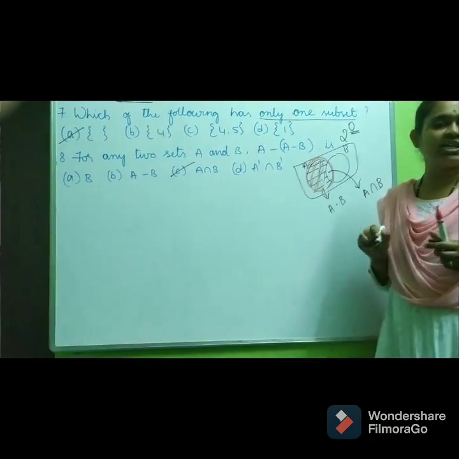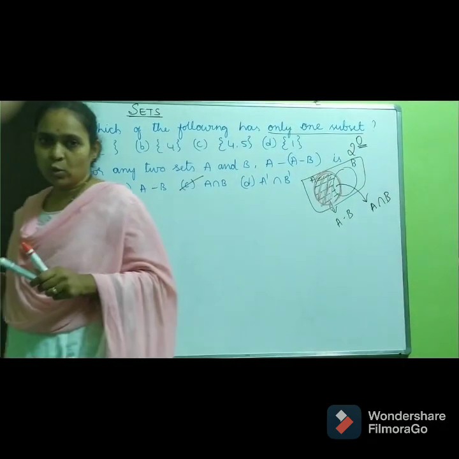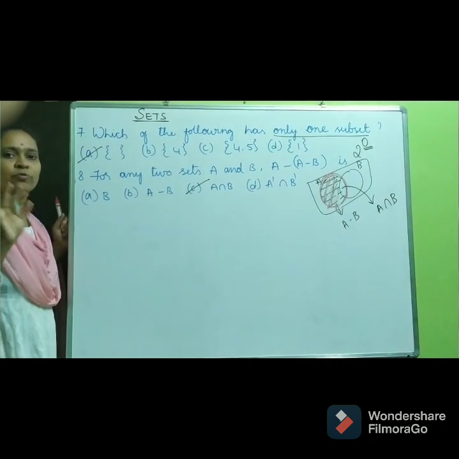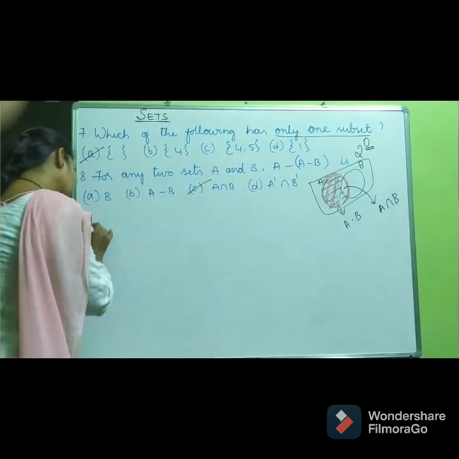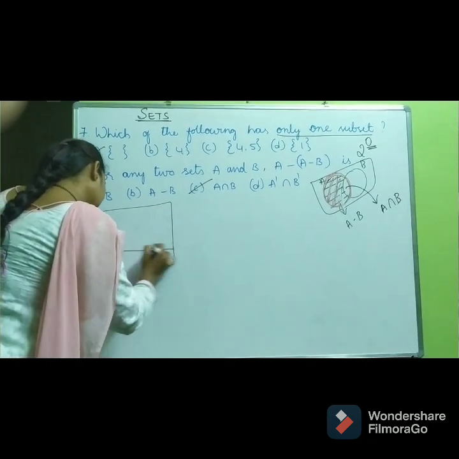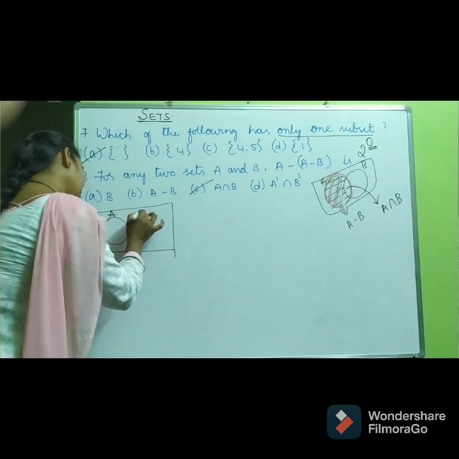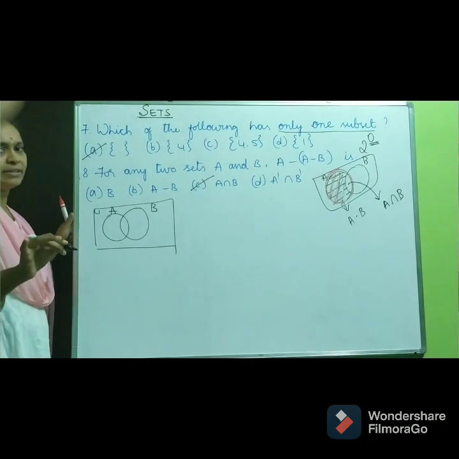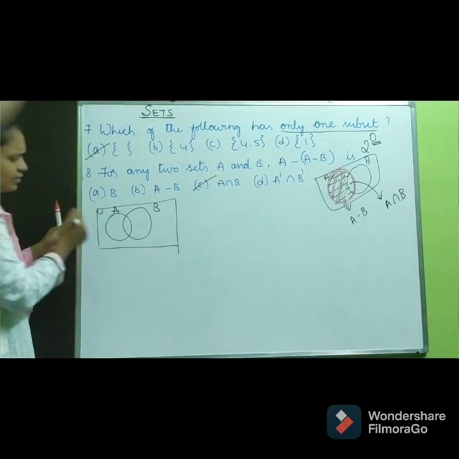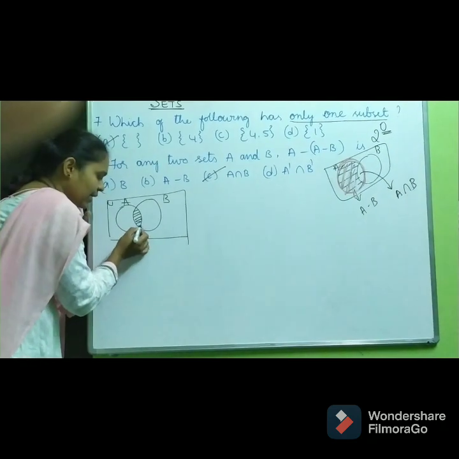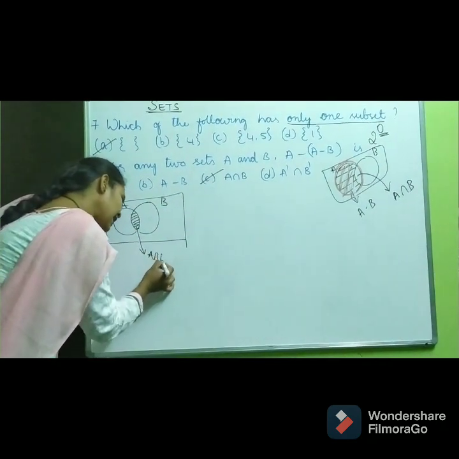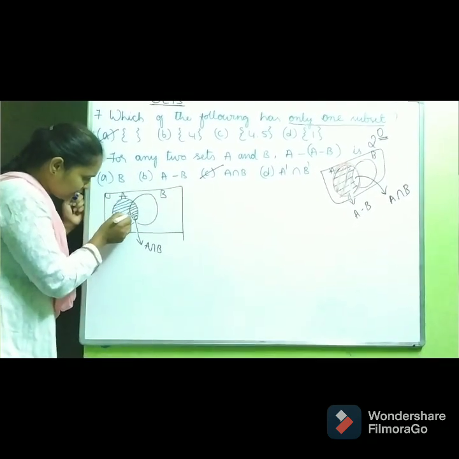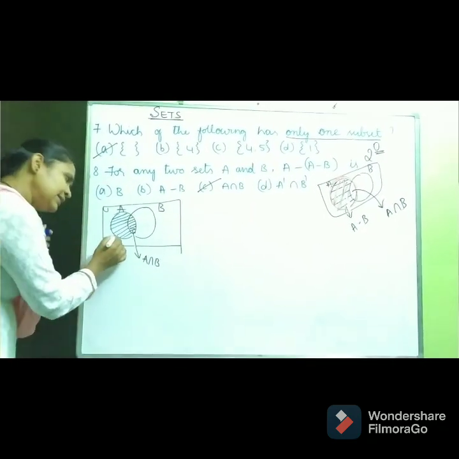See, to solve such problems, I would like to give you a note. Note this: such problems are easy to solve through Venn diagram. Therefore, only I am telling you about this. See here. Let this be set A and this be set B. Assume you have only 2 sets given. What do you call for this part? This part is called A intersection B. What do you call for this part?